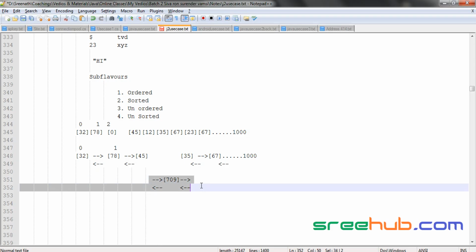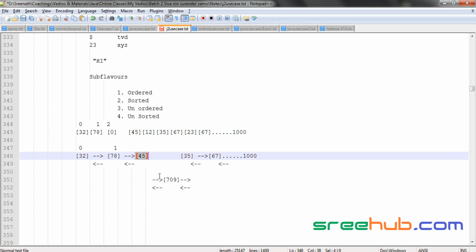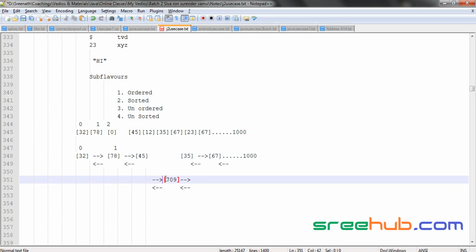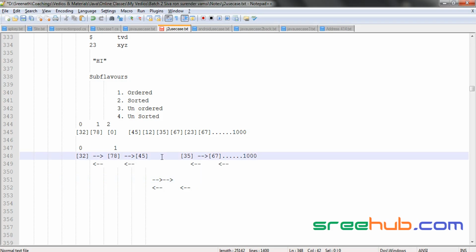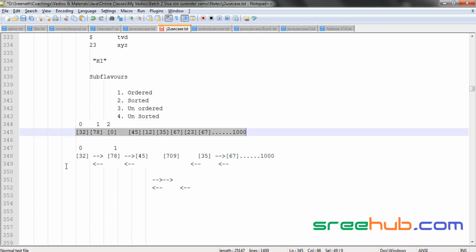Now this node is a legal node when compared to 45 and 35, because 45's next is 709 and 709's previous is 45. In the same way, 709's next became 35 and 35's previous became 709. Now this node is completely part of this list, so that is why we added it. Even for adding, how many nodes did we touch? We touched only 45 and 35, 2 nodes, and our node became a legal node of this stream. That is how we add and remove. Now you can see the difference between array list and linked list.